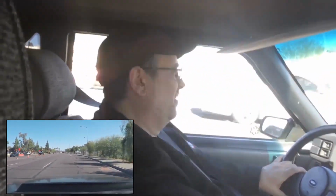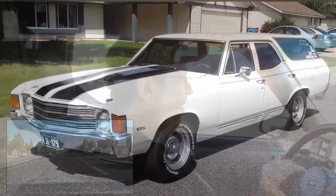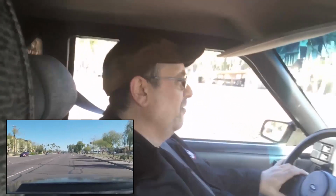So the last car I had that I sold and got the money to get this one was a '72 Chevelle wagon, and it was pretty cool. But I couldn't ever take it to where I really wanted to. And I thought getting one of these, I'd have everything I wanted. I didn't really have to do much to it. So that was my thinking. Come to find out, there's tons of things I want to do, and it takes a lot of time, 5 years.